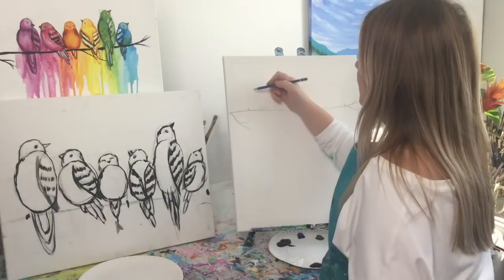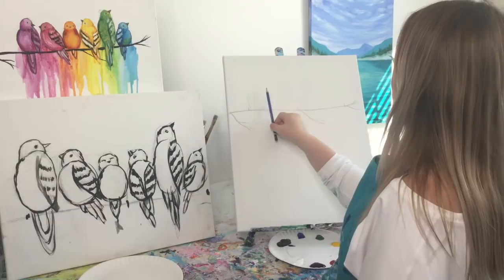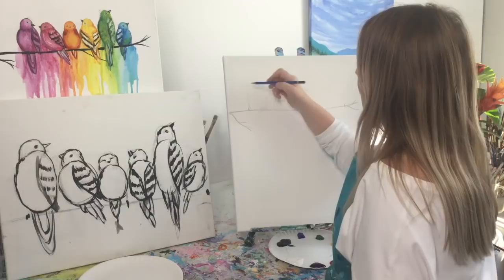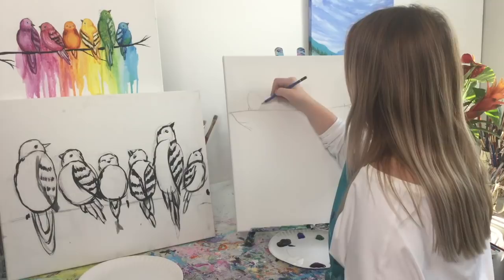So I'm going to start drawing this oval shape right here. Just draw on your body. Remember, we want to fit about three birds in this section. So I'm going to take up about a third of the space for my purple bird's body. Going to draw a sweet little oval right on top of my branch.